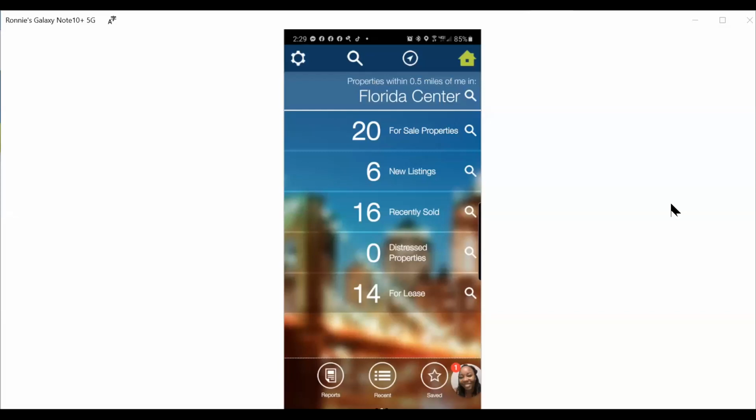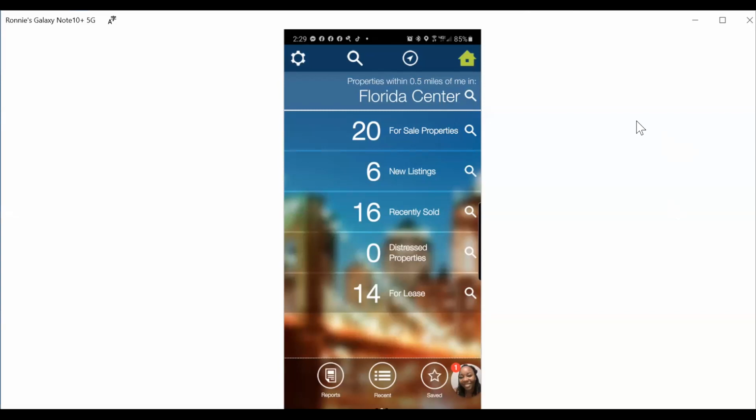Oh, good Lord, I just got lucky. Hold on. I think I got it. Let me see. Where's Zoom? Okay, so can you see it? That's what RPR looks like on a mobile version.